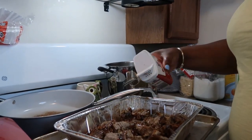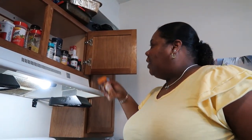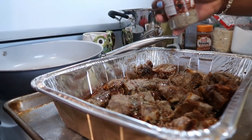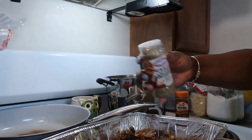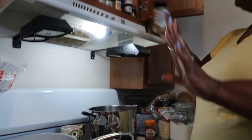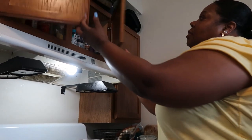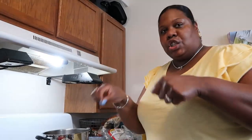Why are you seasoning it now? Hey, it'll be all right. You do things your way, not my way. That's why this is called Cooking My Way. Put some garlic and herbs. That's all I'm gonna put on there. I ain't gonna put nothing else. Give that a little stir up.